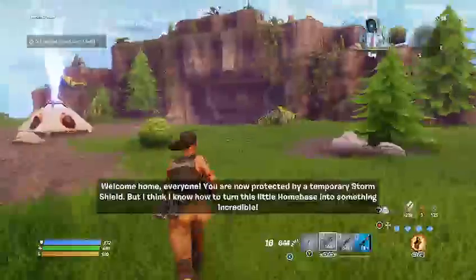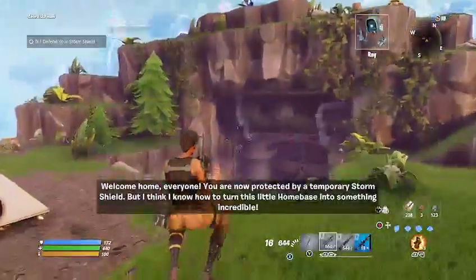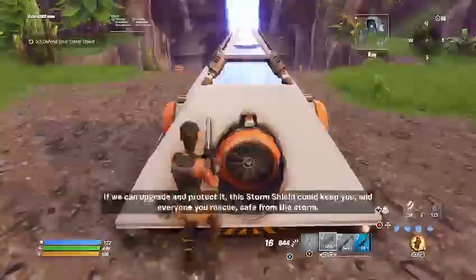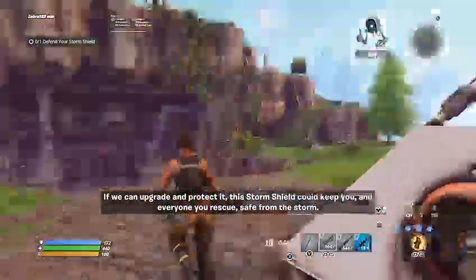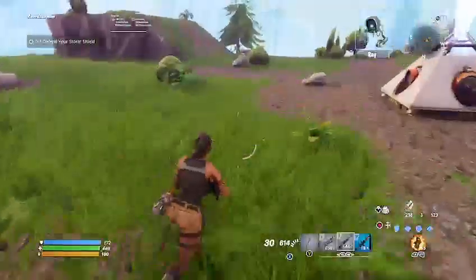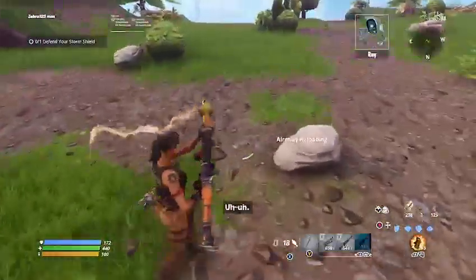Welcome home, everyone. You are now protected by a temporary storm shield. But I think I know how to turn this little home base into something incredible. If we can upgrade and protect it, this storm shield could keep you and everyone you rescue safe from the storm.